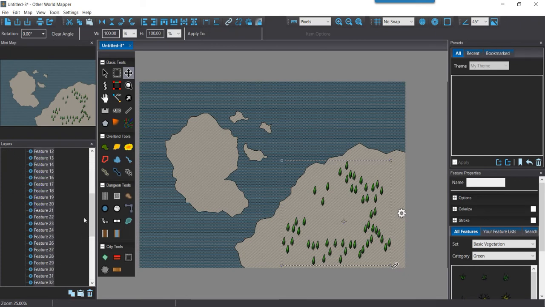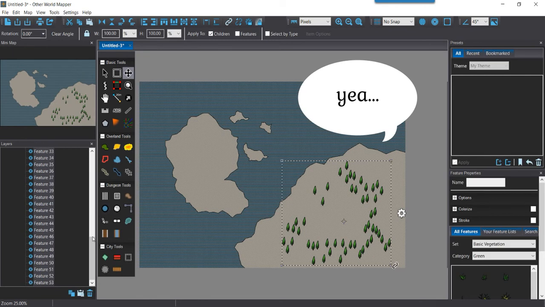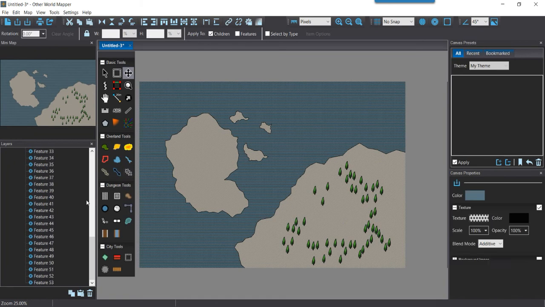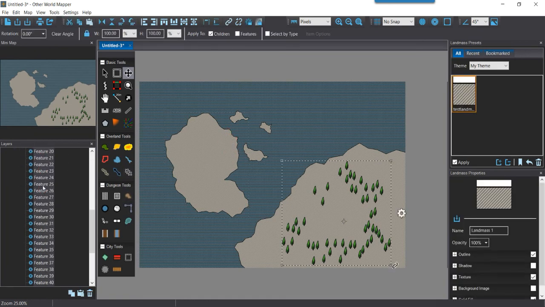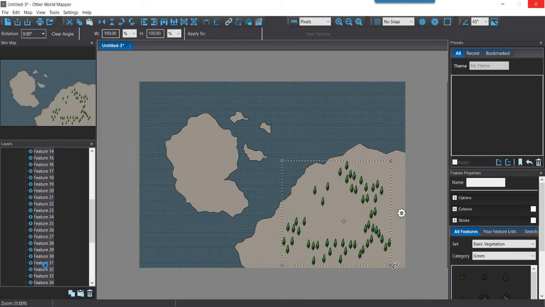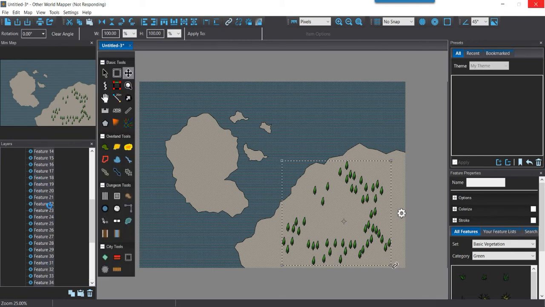Oh no. It does this strange loop thing sometimes when you highlight all of them, and then it kind of freezes the program. So usually what I mean with the layers, I need to just select one. Okay, there we go. So when you right click on it, now it's doing it. Crazy. So I'm going to click outside this. Click on the landmass. And now, okay, so you can't rename things when they are grouped together. You can't even individually select them when they are grouped together. That's kind of what that's telling me right now.